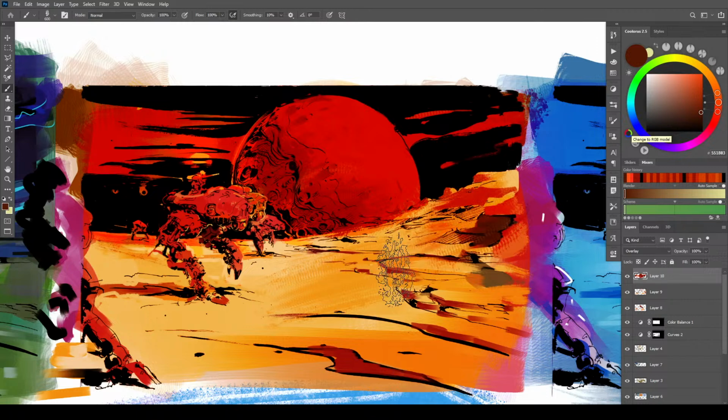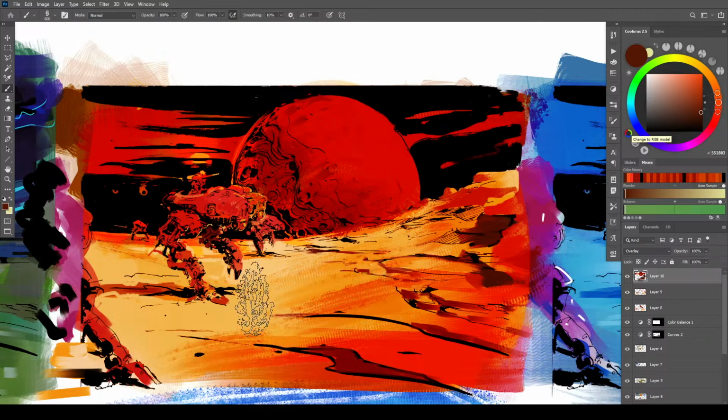Darker up here. And then maybe just on the termination of the shadows on this. And then I think I'll go lighter and try to mute that on these guys.